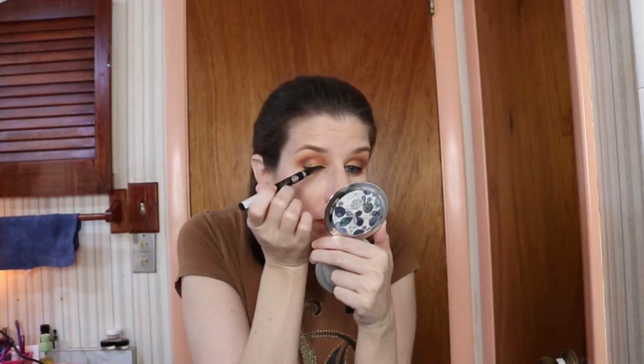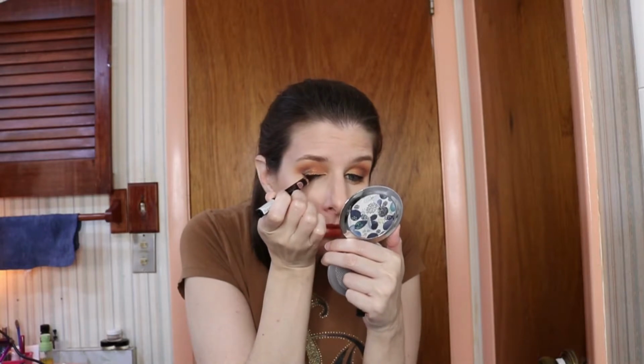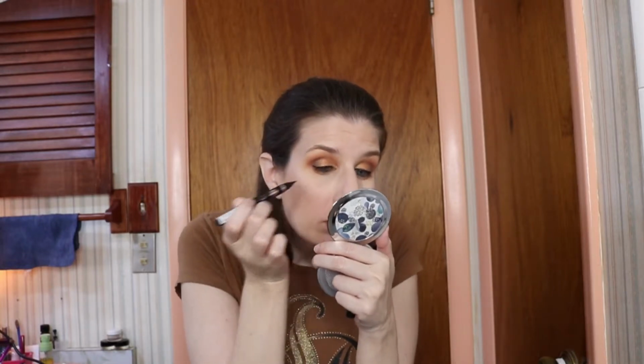Too fat on one side, then the other, just kind of fix it on the other side. Now for mascara. And I think I need a little bit more blush. It looks like I don't have any on right now.